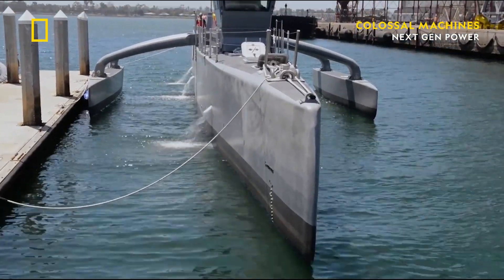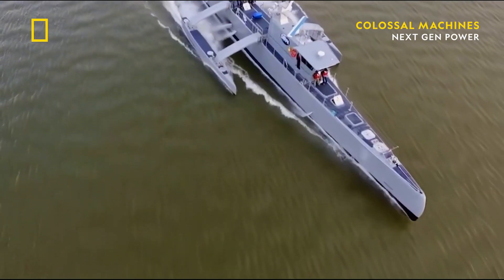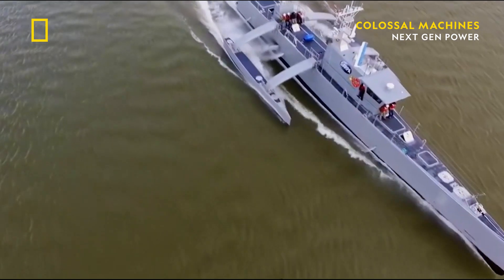The Sea Hunter is novel because it's autonomous, and being autonomous it doesn't need a crew. Thus the designers could remove all the equipment needed for people. One of the most important considerations in its design is that it's unmanned, which avoids many restrictions of a conventional vessel. A conventional vessel is built around the people inside — to protect them — but you no longer have that requirement in an unmanned vehicle like the Sea Hunter, which allows it to reduce weight and go further.